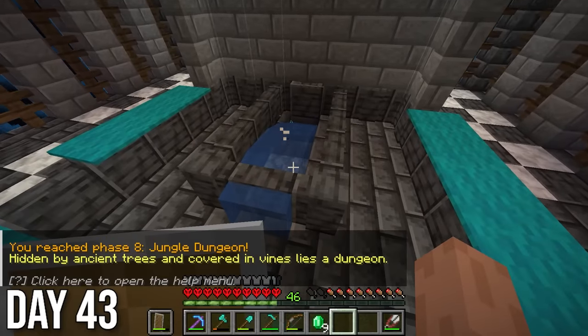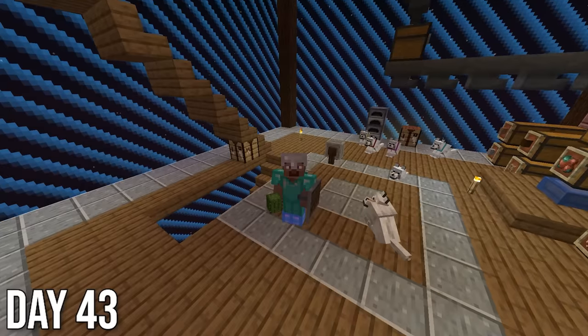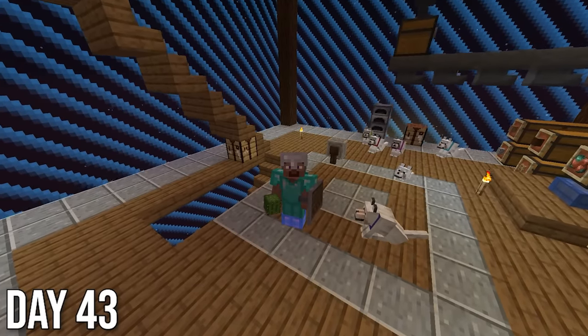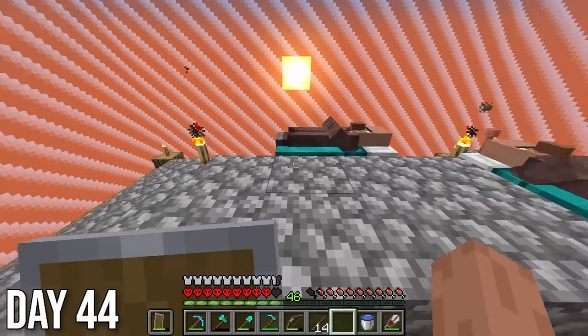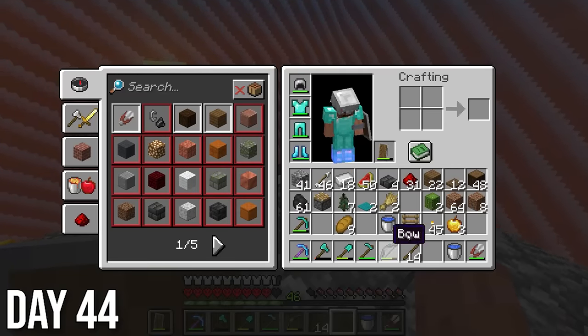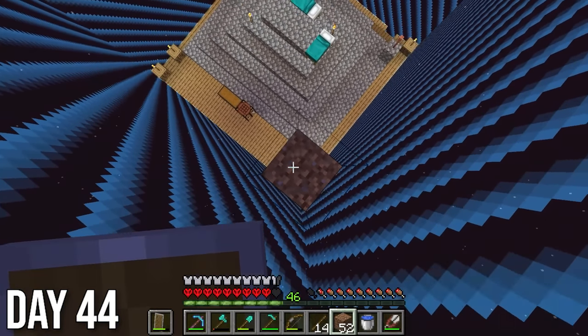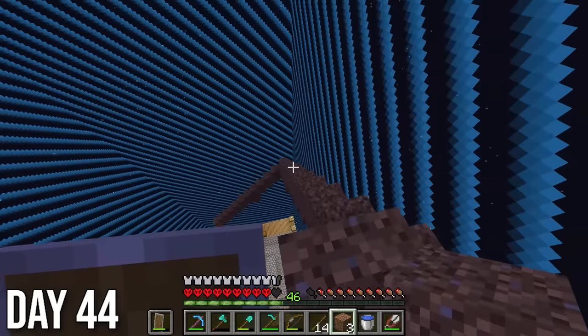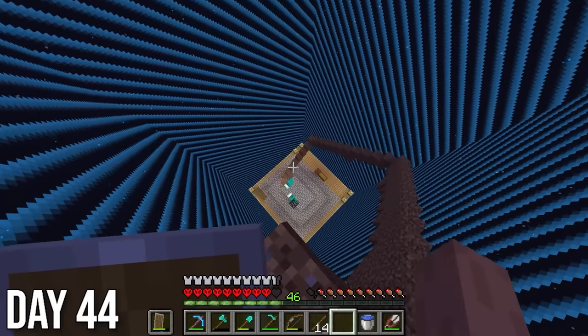Next up, we have jungle dungeon. Can't say that's really giving lava vibes, but I'm pretty sure we should be able to make an iron farm with cactus replacing the lava. So the next thing on our list is iron farm. And I've gone ahead and got some things ready for that. And for this video, we're going to be going way up and using the iconic shulker craft design.